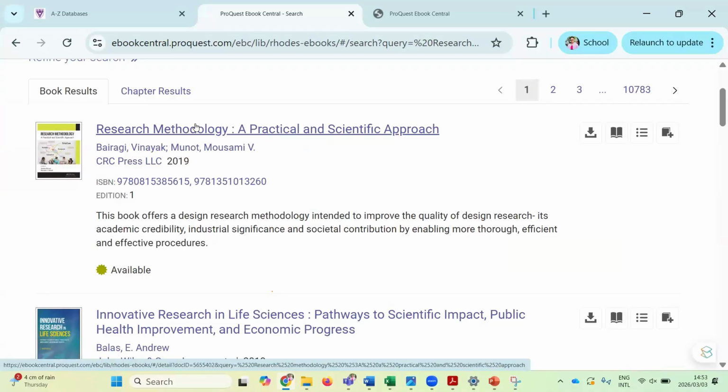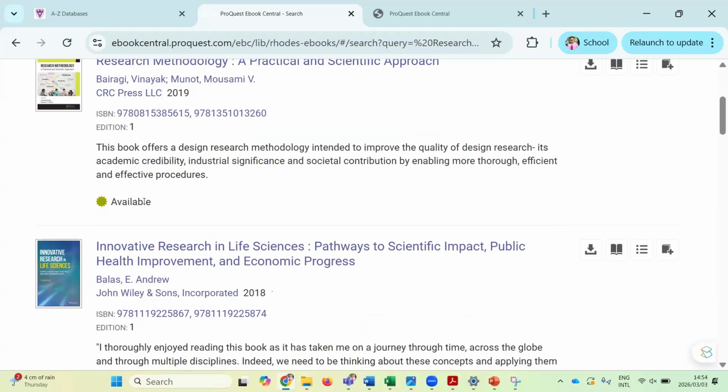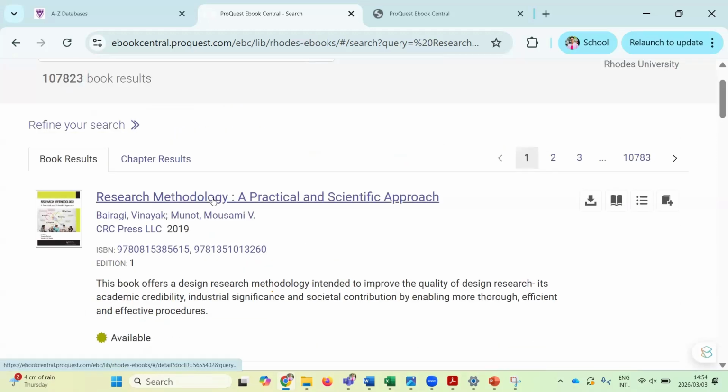But you have the option to copy the title, go to ProQuest, and search for that specific ebook there, or you can go to EBSCO eBooks to search for that specific ebook there. I will illustrate EBSCO eBooks as the session continues. So this book over here, if we have access to it, it will indicate that it is available. So that is something that we have access to.